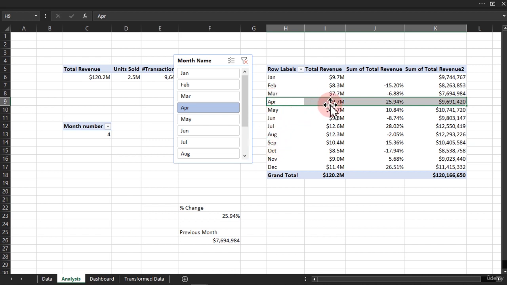In April, we actually made sales of 9.7 million, but the previous month of April is actually March. So it's showing 7.7, which is this one right here. And the percentage change is actually 25.94 because the current month we have on selection is higher than the previous month. You can see the percentage change.